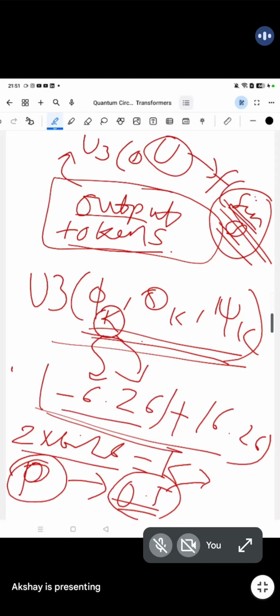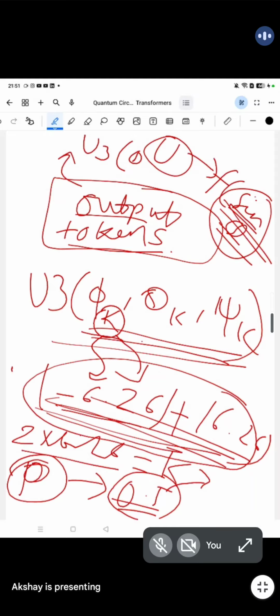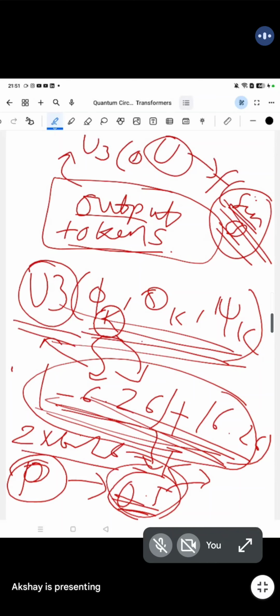So that can be exploited, and you can limit this range instead of going from minus 6.26 to plus 6.26 for particular problems. You can limit the statement as well. So for a start, we'll have a whole state range, and then we'll divide it by this, as in what period you are expecting. You can try increasing the value for a start. Okay. So what exactly will your tokens be? Basically this U3 and this angle. So all permutations of these angles.